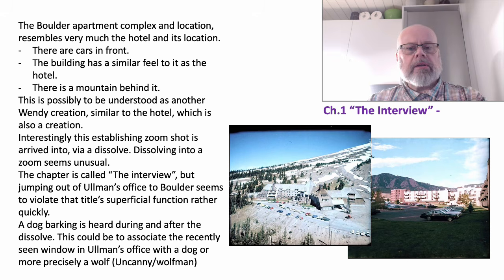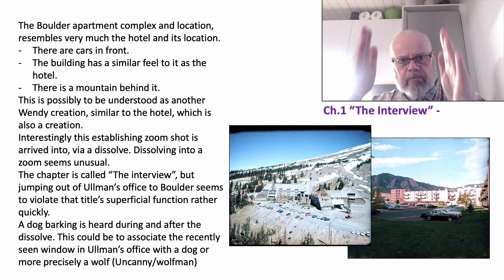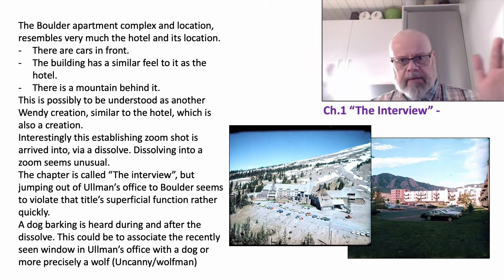Okay, so he only gets to say good day, and then they talk about Susie, and then Susie leaves to get Bill, and then it dissolves into the Boulder apartment, and then we see Wendy for the first time, and Danny, of course. The Boulder apartment complex and location resemble the hotel and its location very much. There are cars in front. The building has a similar feel to it as the hotel. There are columns of windows, right?